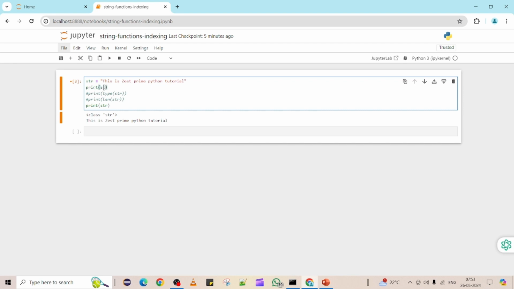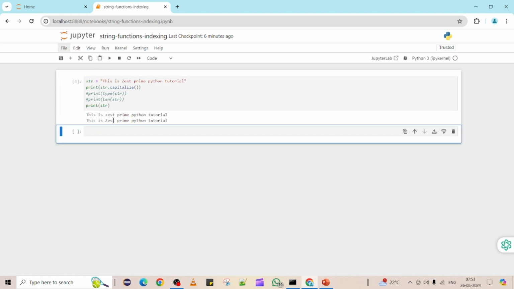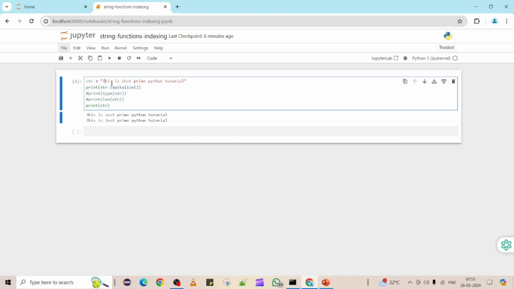You can call it from the string itself. Capitalize: you call this function on the string whose first character you want to convert to uppercase. Let me run it. If you see here, it's already uppercase.